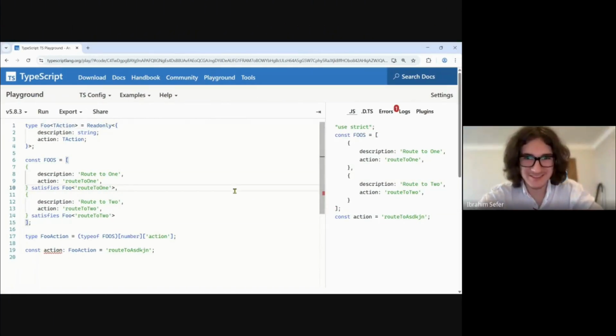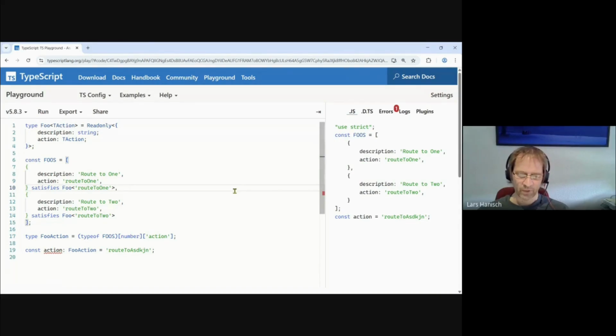You fixed it? I found a way, but it's a little bit more typing, so it may be okay. I just made the type with the generic parameter for the action, and I make all properties read-only. And when I define the array, I omit the typing and let TypeScript figure it out, and on every element I put into the array, I added the satisfies, and then I actually put the action type here.